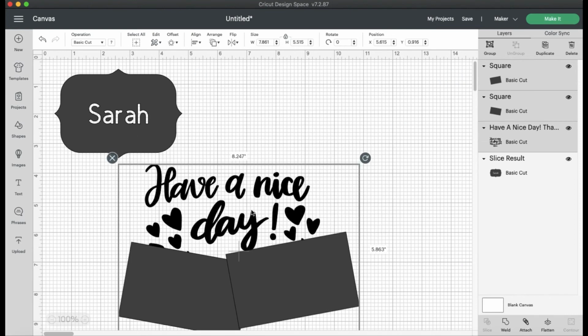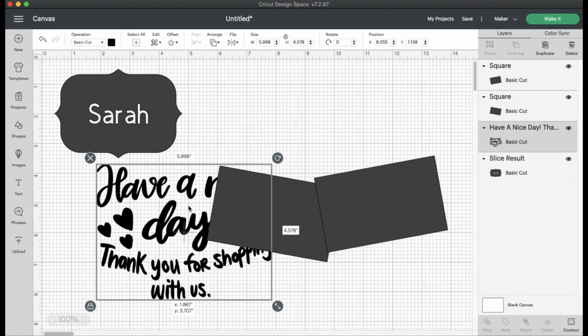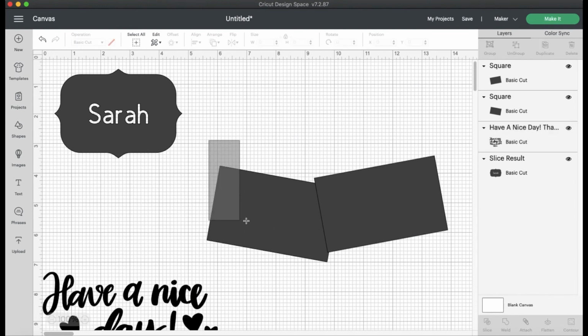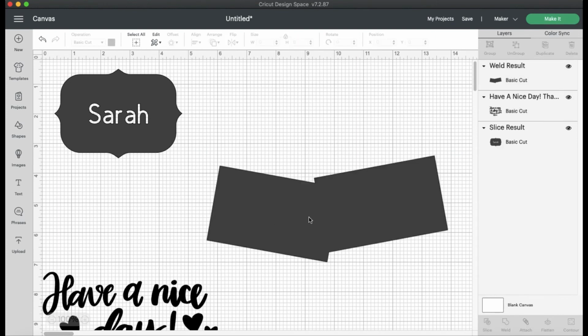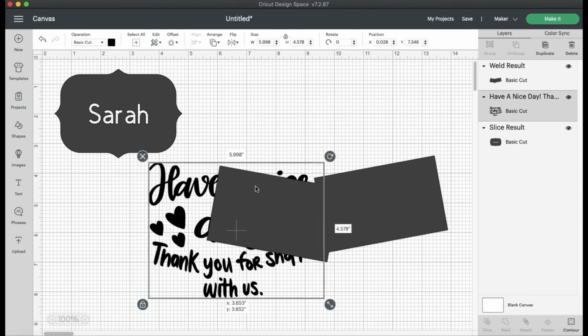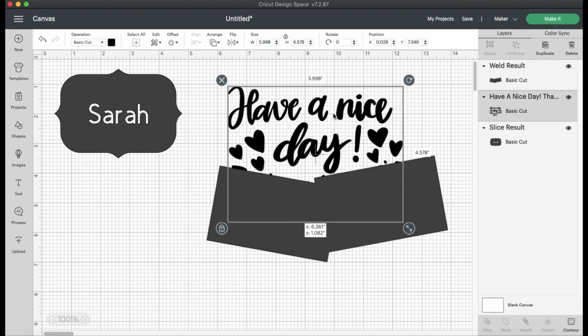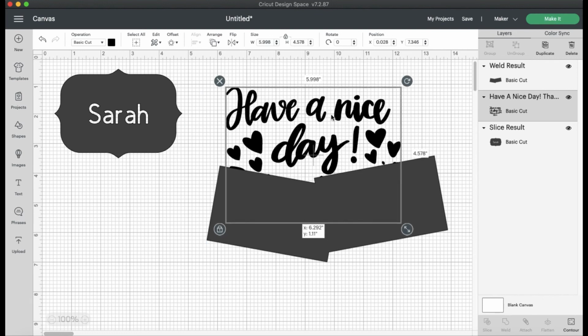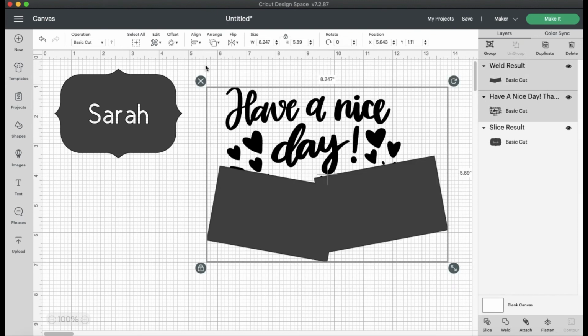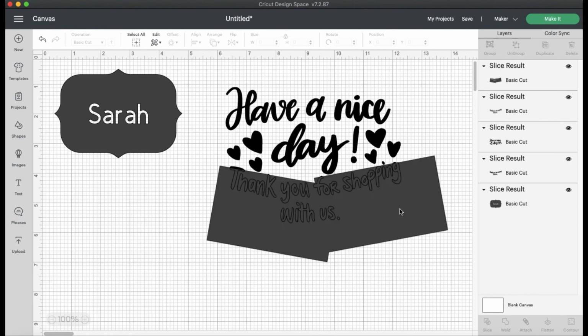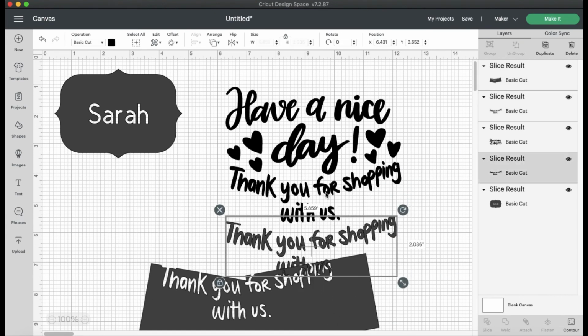Another thing I could do, if I don't want to do that, is take these 2 objects that I just did there and weld those. So when I welded those, that becomes 1 layer instead of the 2. I can move this back, cover as much as I can. I'm not going to be able to quite get it all. Now when I highlight this, that's only 2 layers now, and it gives me the option to slice. Okay, and then I can remove that.